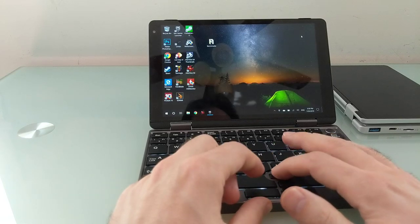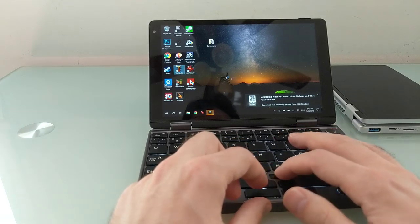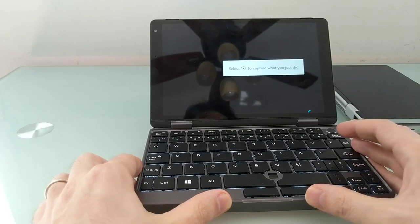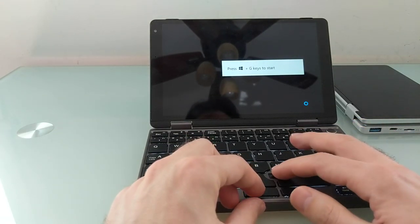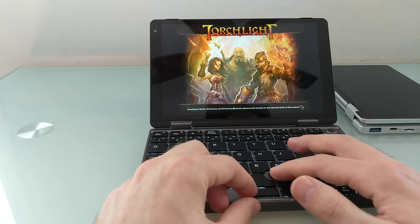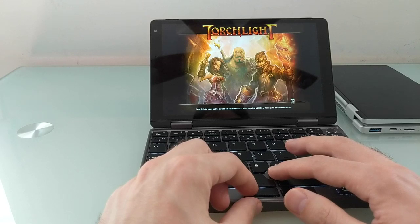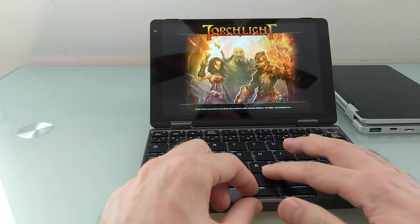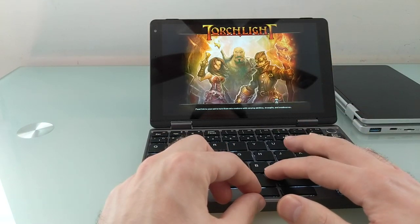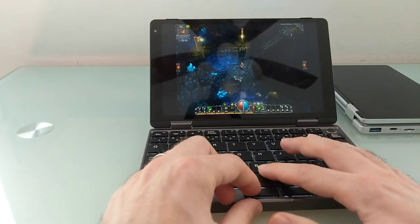Now that I've got the Epic Games Launcher loading, let's see if we can get Torchlight to load. Out-of-the-box Linux support is actually not too bad. I was able to run Fedora and Ubuntu, and the touchscreen did not work in either one, but most other things seemed to work, including the wireless. The screen rotation was actually correct, so it's much more usable than some other mini laptops that I've tested with out-of-the-box Linux performance, which is kind of nice.